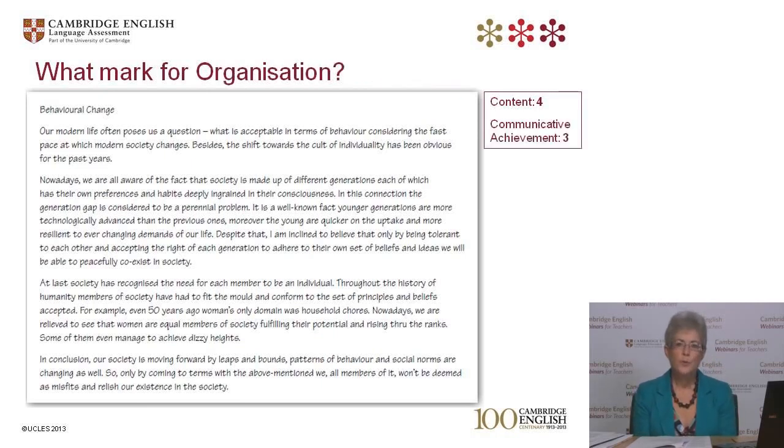Okay, so what band would you award for organisation? Remember, looking at the descriptors again, the organisation covers how well the ideas in the text are organised to make the text a coherent whole, as well as other organisational patterns and cohesive devices which are used. These might include structures, rhetorical questions, and so on. At this level, we're looking at the range and how flexibly the writer uses these features. So decide what band you would award again for organisation and type your answer in the chat box.